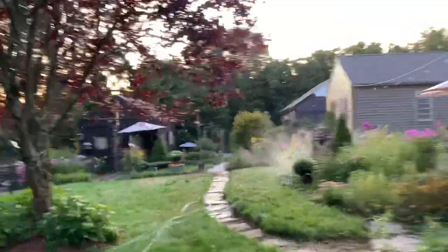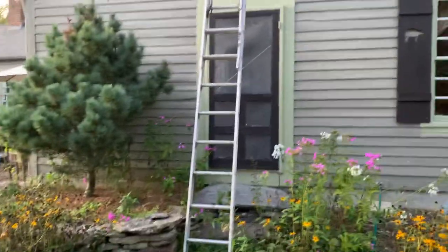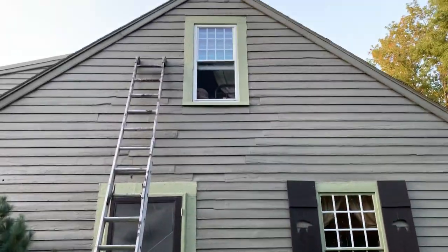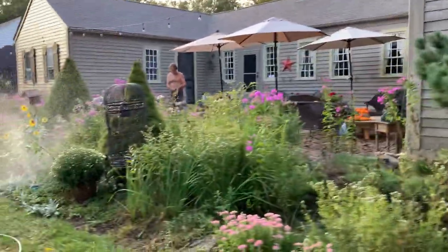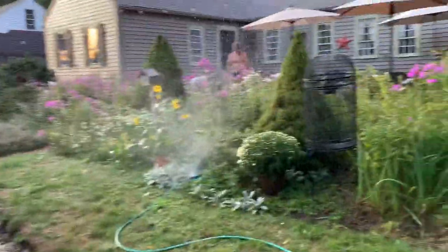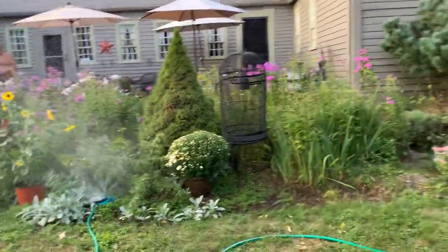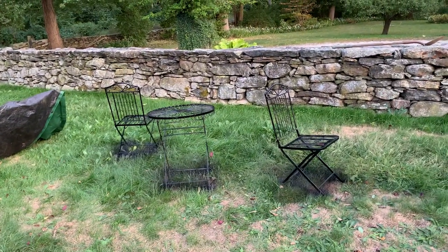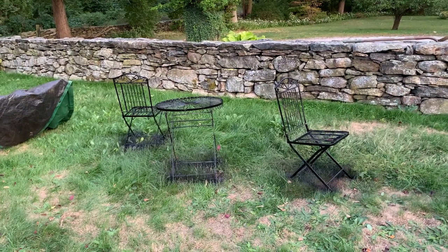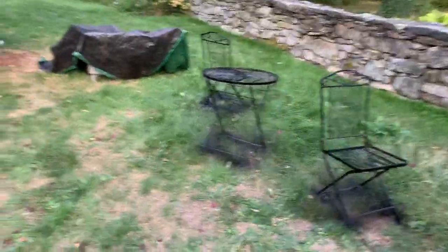I told Tom this year I wanted a picket fence and a whole bunch of sunflowers, but we didn't quite get to that. We cut a shutter for up there, but it turned out to be the wrong size. And we're watering the gardens. I painted the birdhouse black — liking that quite a bit. I also spray painted this table and chairs and the birdhouse, but I ended up spray painting the grass too. But it's long and it's going to be cut, so we're good there.